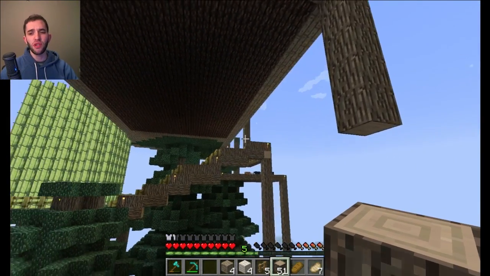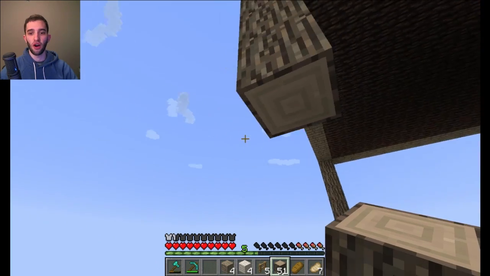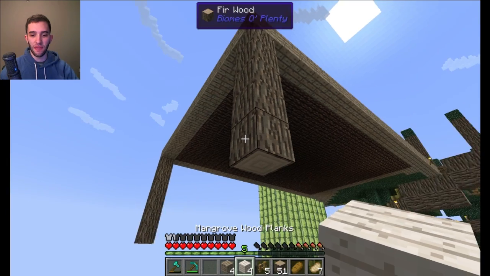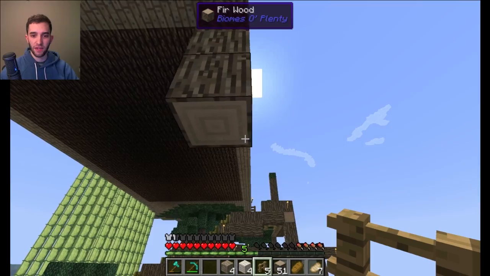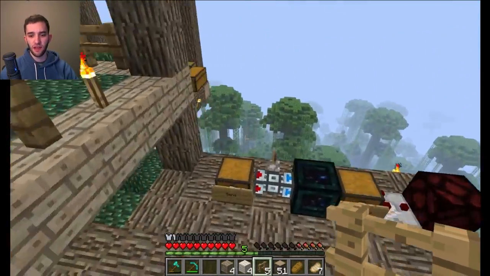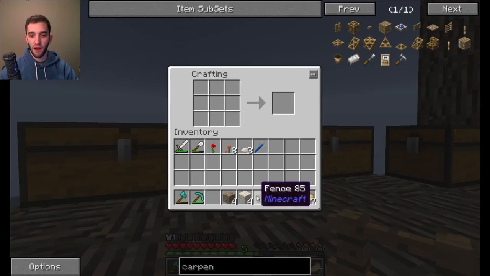1, 2, 3, 4, 5. And usually builders go into creative and figure this all out beforehand. I'm not necessarily lazy, but I've never really done that. So we're actually going to stay away from that. But yeah, maybe put a staircase right here. I probably should go make a couple. I wonder what staircases look like for this firewood. So let's go ahead and make a couple planks here and make a stair.